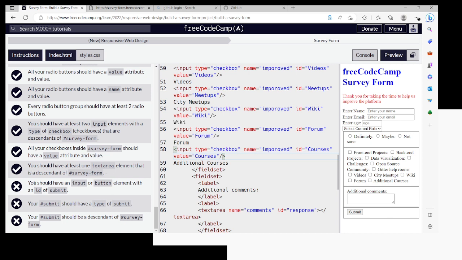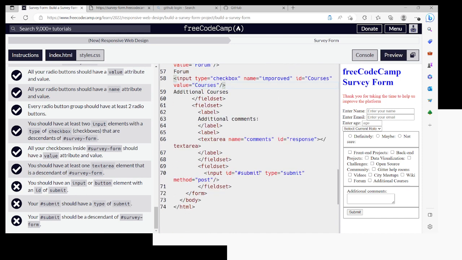So we have that. You should have an input or button element with an ID of submit. So I think all we have to do right here is actually just make the ID not hashtag submit, but submit. I don't really know what I was thinking, but I think that's all we need to do.